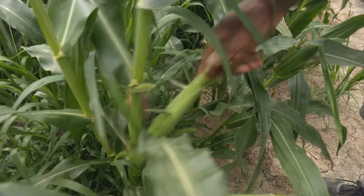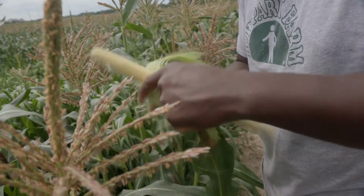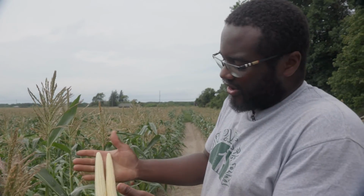Yeah, it's going pretty good. Right here is a good one here. It's nice to have them the same length because then the consistency is nice. Like, you know what I mean? If you're getting all the nice same cobs, it sucks when you get a good cob, then a bad cob, then a bad cob, then a good cob, then an okay cob, then a good cob. It's nice when they're all just good.